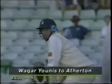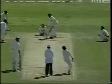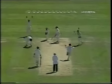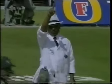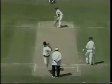The last Test day of the summer was to be a cruel rerun for England of the Lord's encounter. 10 minutes after lunch, England seemed well on course to save the game. Mike Atherton, not at his best, had already gone and taken out his frustrations on the dressing room door. And Alec Stewart was also back in the pavilion after his 20th half-century for his country. But at 166 for 2, all seemed well.